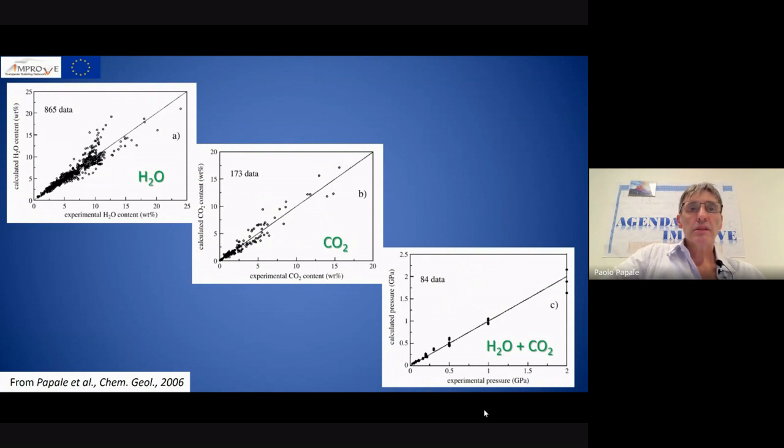The model is able to describe many features of the complex water and carbon dioxide saturation surface observed in the experiments, such as the change from retrograde to prograde solubility of water in albitic melts with increasing pressure; the so-called alkali effect, consisting in a progressive decrease of water solubility with decreasing sodium content along the albite K-feldspar join; the so-called plagioclase minimum, consisting of a minimum in water solubility at about half distance along the albite anorthite join.